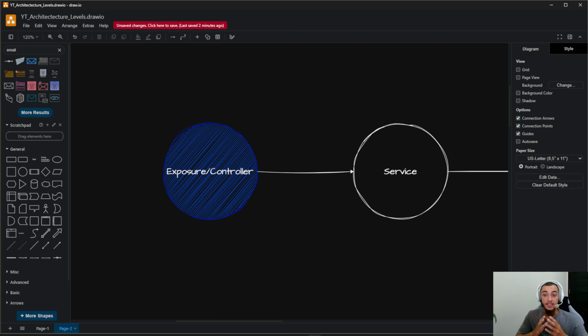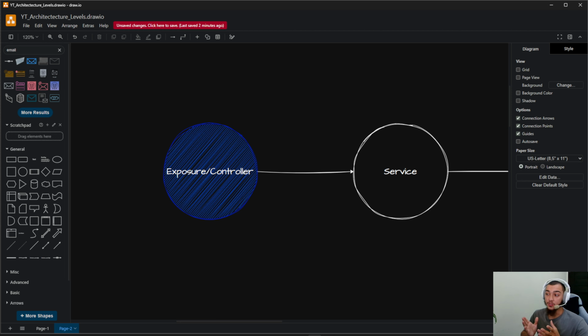The second thing it shouldn't do is talk directly to the database or directly to the external systems, because this is something the broker does, not the controller. And the third thing, definitely, it shouldn't do any calculations or any logic, again, because this is for the service.